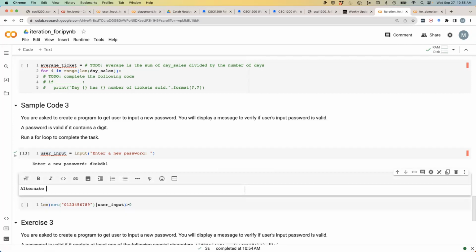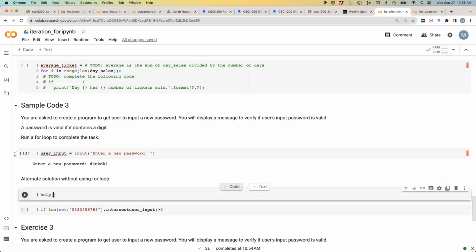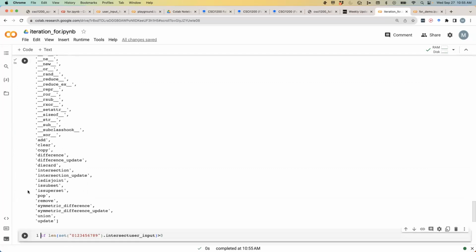Alternate solutions without using a for loop. This is one alternate solution without using a for loop. So if the length of the intersection of them... I want to check the method for intersection, just to be sure.